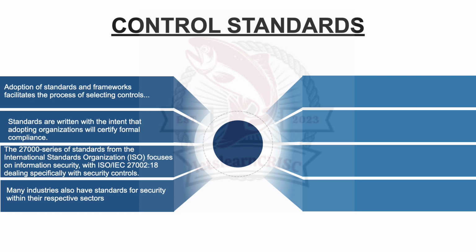Just as an example, we can discuss the healthcare industry. Friends, the healthcare industry often follows standards such as the Health Insurance Portability and Accountability Act in the United States. Friends, the Health Insurance Portability and Accountability Act sets the standards for protecting sensitive patient data, to provide a framework for implementing security controls, managing risk, and ensuring the confidentiality, integrity, and availability of sensitive information. Compliance with these standards may often be mandatory and may be subject to regulatory oversight.